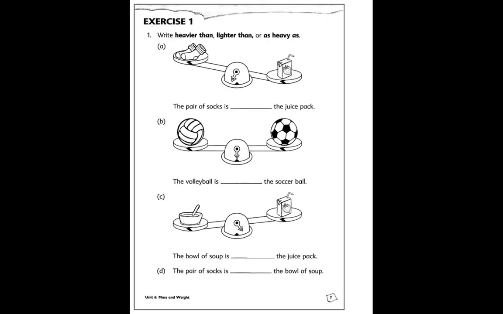Okay so for later you're going to complete three work pages: page 6, 7, and 10. I'll show you what they look like but we will also have the printouts for you to download and write and take a picture if you like or you could just copy and paste for your slideshow. So here you're not going to actually write the masses but you're going to write heavier than, lighter than, or as heavy as. Notice that when you're comparing it's a-n not e-n. Okay so when you're looking at the socks to the juice box look at the arrow here so that you can see is the pair of socks heavier than, lighter than, or as heavy as. Again look at the arrows to help you to write those answers.